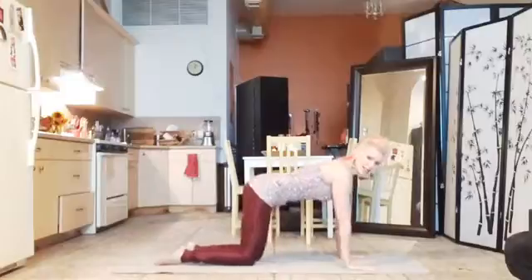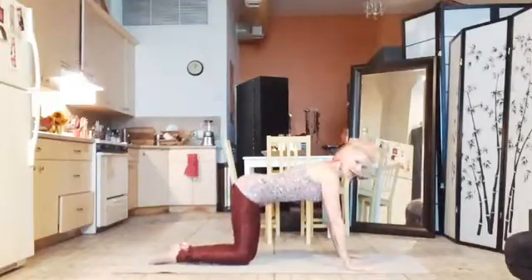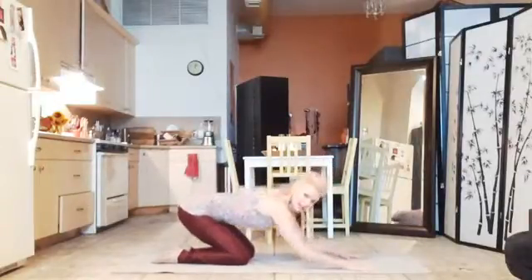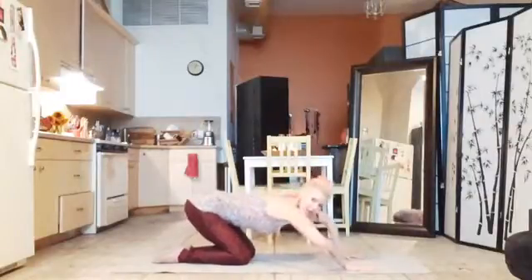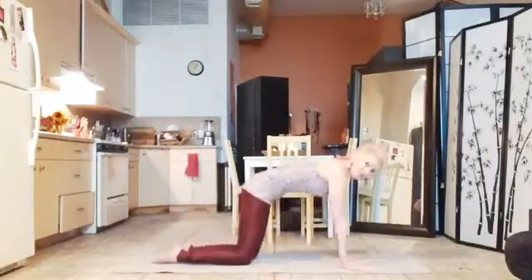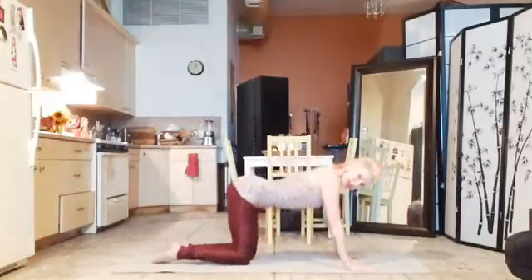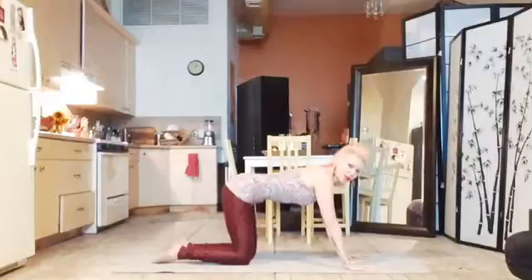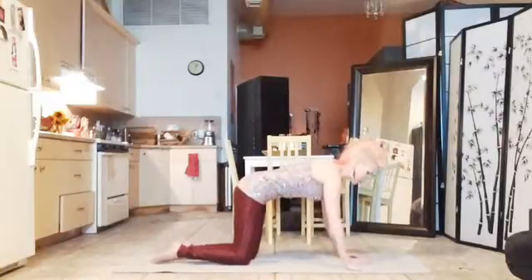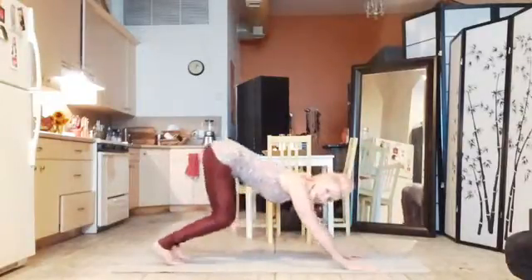We'll begin on hands and knees — this is the first variation, great for beginners or anyone just trying to figure this out. Inhale, bend the elbows back a lot and send the hips back, almost like a child's pose, with your elbows almost on the ground, but you're just buoyant here. On the exhale, don't let the elbows sweep out — sweep them back. Wrist creases forward, fingers spread wide. On the exhale, press your hands down straight and zip up into the pelvic muscles and low belly. It's not a cat pose — it's just the pelvic muscles firming and lifting so you're not hanging in the low back. Inhale, bend back. Exhale, squeeze pelvic muscles and low belly in and up. If that feels good, you can try this in downward facing dog.